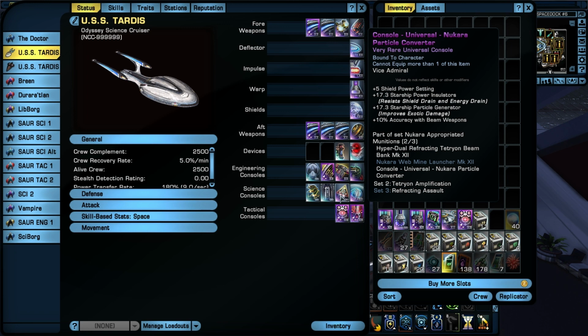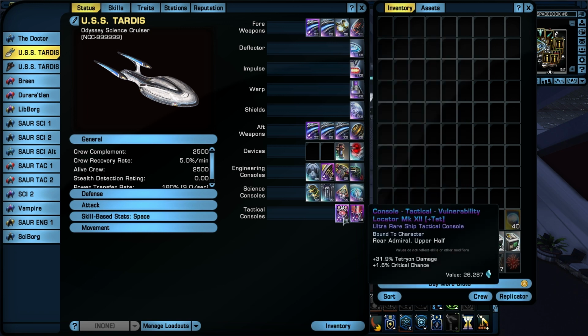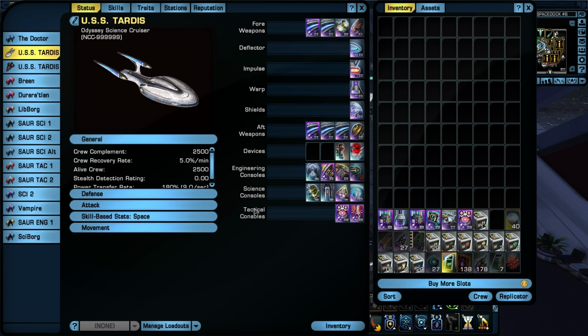I like it. Now for my tactical consoles, I split them up. This time I did one that gives us more critical chance and one that gives us more critical severity. Remember, I said both are important on a science ship because you need to make up for the loss of damage potential. So you increase your critical chance and increase your critical severity, and you're off to a good start.